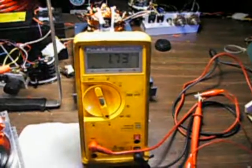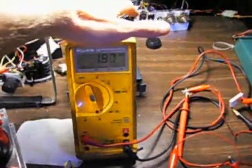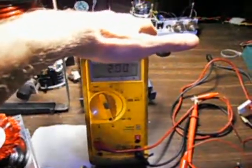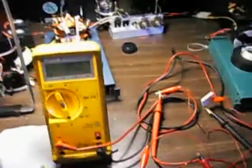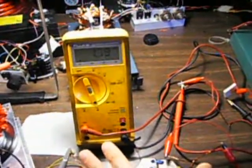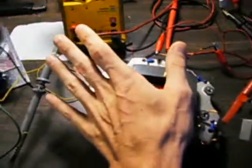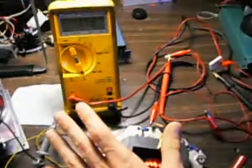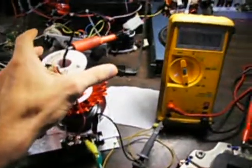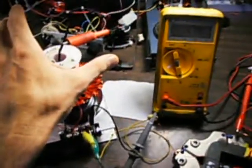I'm going to pull the scope probe here. Well, actually, watch this. Check out that capacitive effect, just putting my hand near the meter. Thought that was kind of odd. Put my hand near the transformer, not touching anything, just near it. So there's some kind of capacitive coupling there with me, but not much on the motor side.